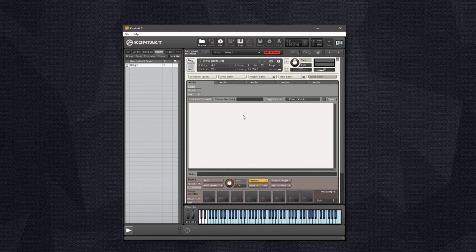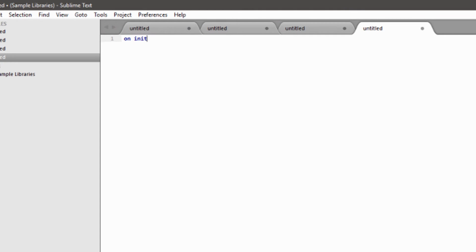So if we move on over to Sublime Text, it's going to be quite a simple script, but I'm still going to write it in Sublime just because it's easier to do. We're going to start with our onInit callback. And the first thing we need to do is declare a switch that we can put on the interface that's automatable. We're using a switch rather than a button because a button can't be automated by right-clicking on it like a switch can. And we'll just call it SWI mute, and there's our mute button. And basically what we want to happen is when the button's clicked, the volume goes to 0.